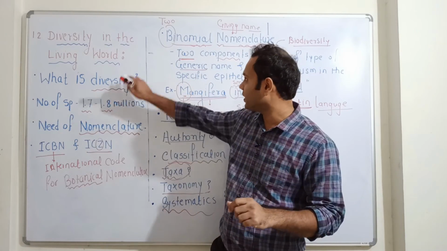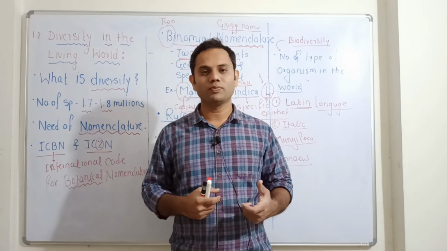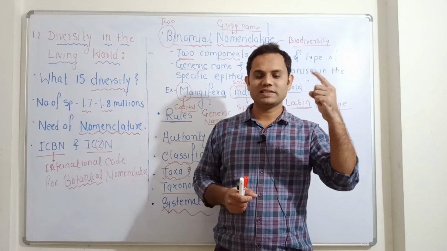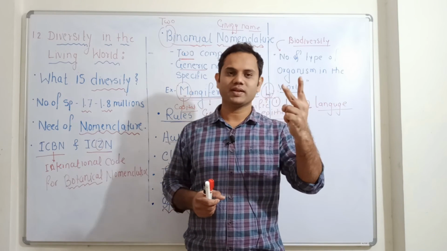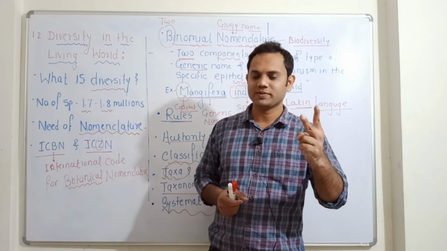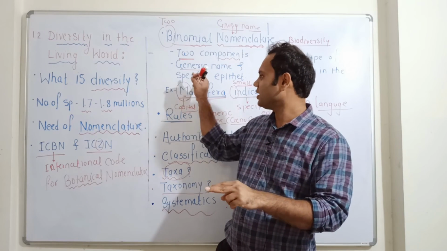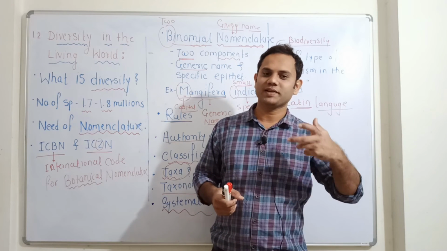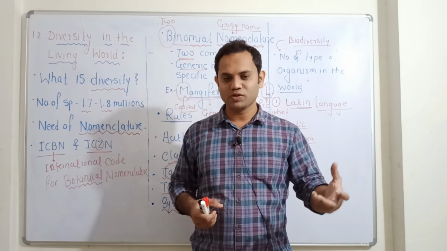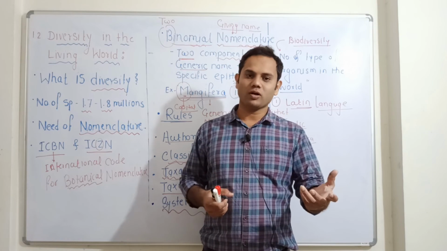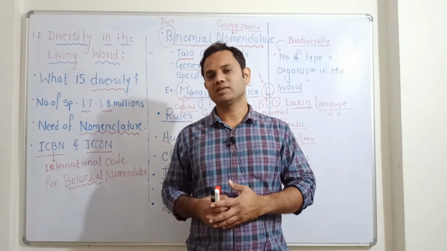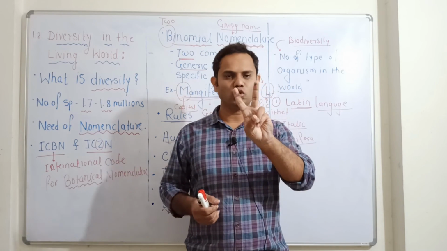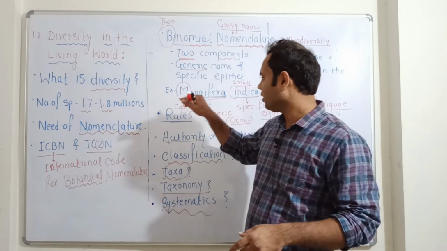On the basis of that, the binomial system of nomenclature was introduced, which consists of two names. One is the generic name or genus name, and the second is the specific name, the specific epithet, the name of the species. We have taken the example of Mangifera indica. Likewise you can take Psidium guajava, Ziziphus jujuba, Tinospora cordifolia. There are a lot of names which always consist of two names, therefore it is called the binomial system.